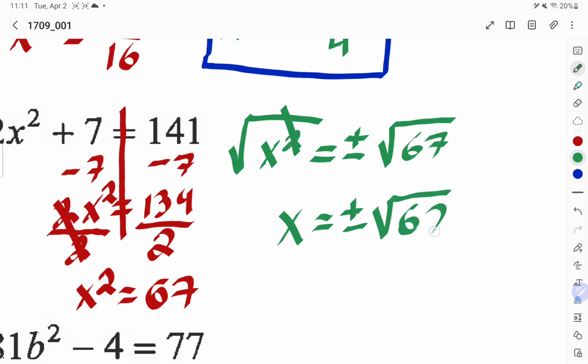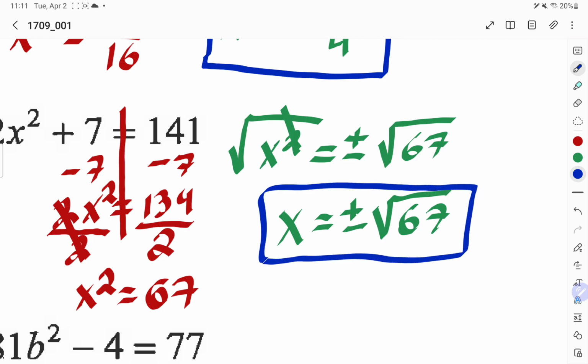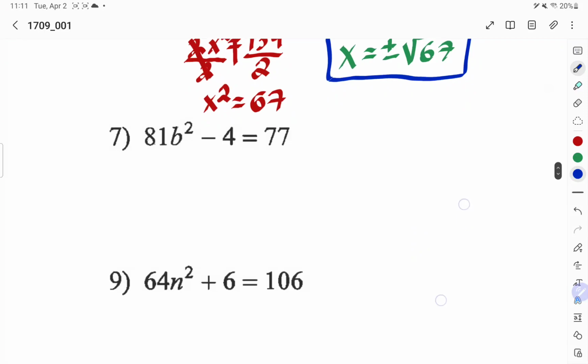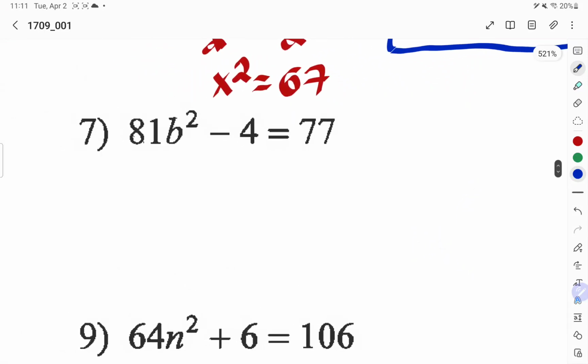Now, the reason why I'm going to leave it as is, is because 67, I cannot simplify it. I cannot find any partners or anything to really simplify that number, so we're going to leave it as is. It's not going to change. And that is my answer for that one. Let's do a couple more. That's 3 of them. Let's do number 7. After number 7, I'm going to go ahead and do a couple of the negative ones. That way you guys can go ahead and see how that will work.